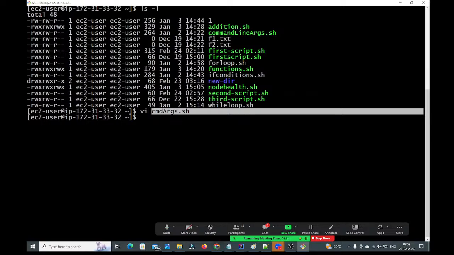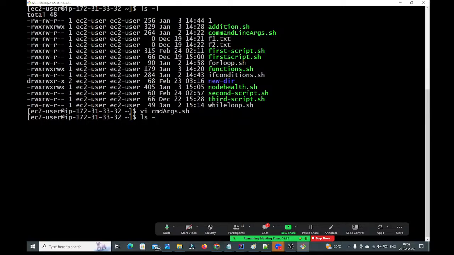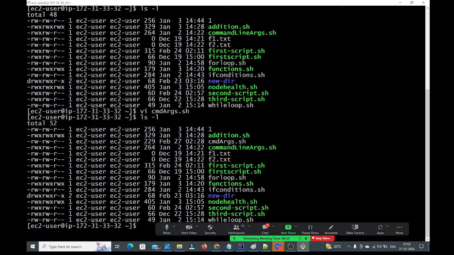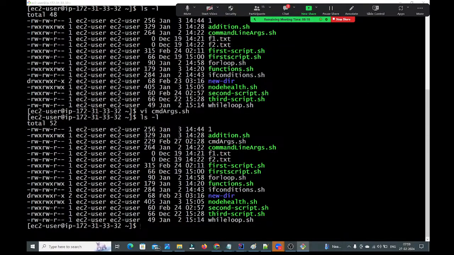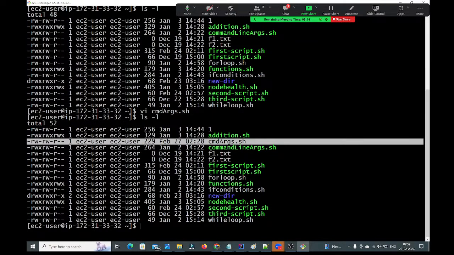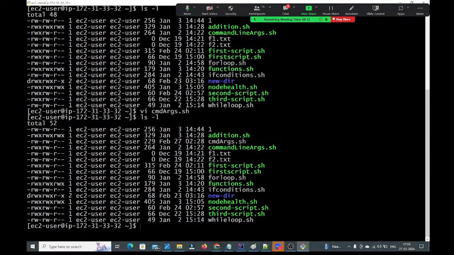How can you check that? ls -l command, enter. Where is our file? See guys, this is the file. On this file, the user does not have the execute permission. First these three are the user permissions.